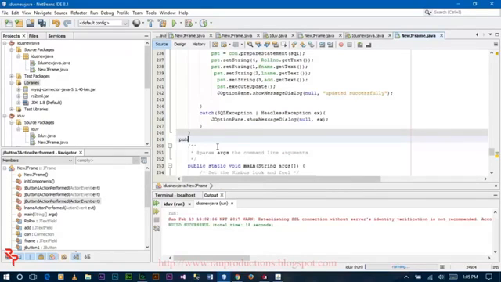Create one function, public void show table data.